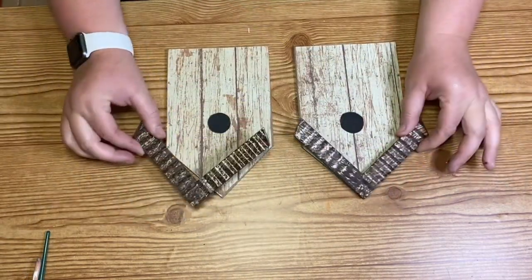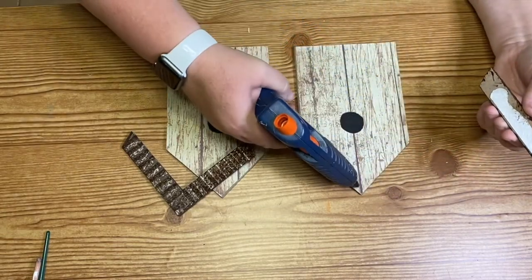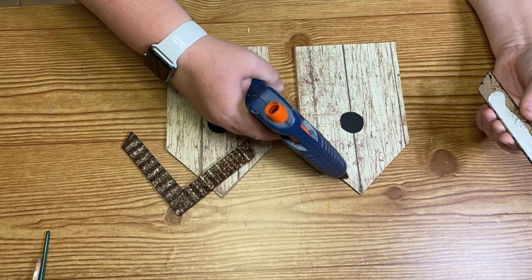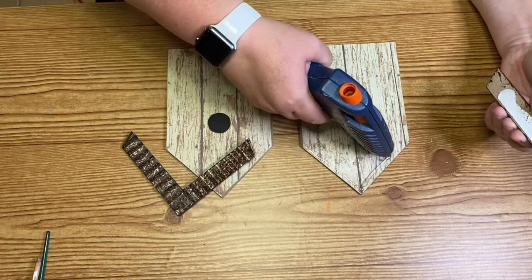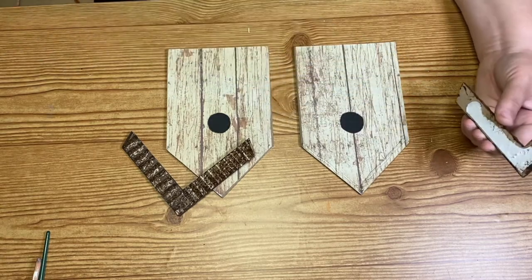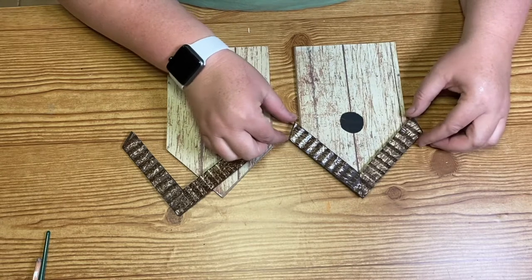We are now ready to assemble our birdhouses, and so we're just going to take some hot glue and glue the roof back to the top of the birdhouse sign. The thing that I really like about this project is it really could be customized for anything. We're making this for Mother's Day, but this would make a really great birthday gift, or a just because gift.